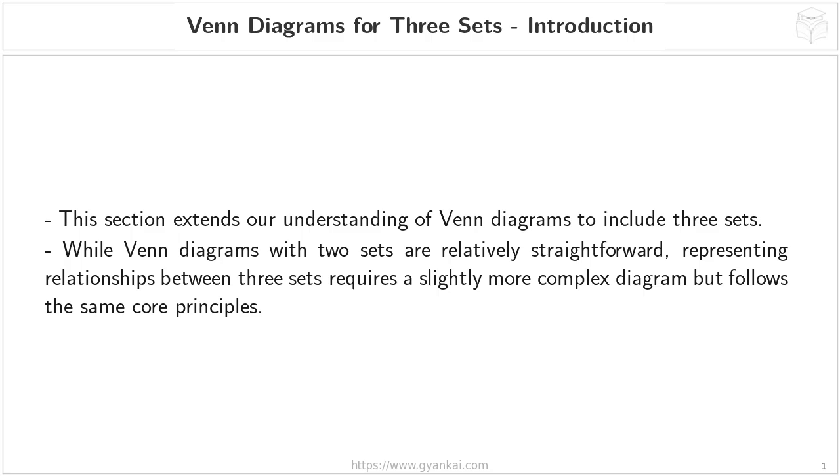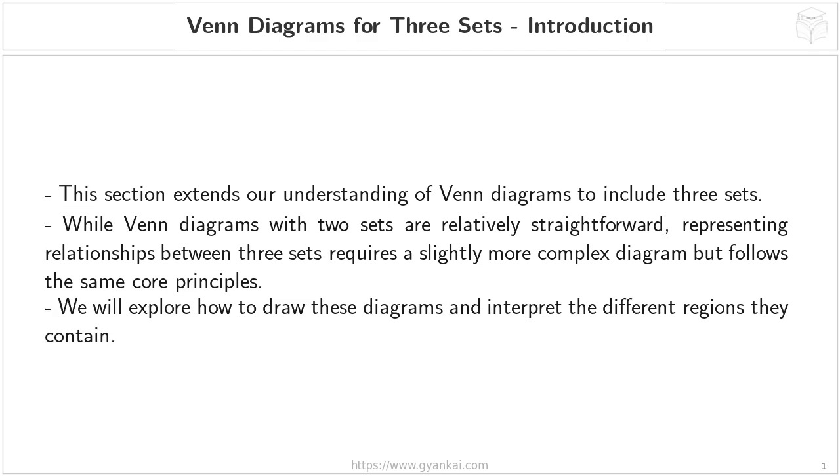Now, working with 3 sets might seem a little more complicated at first, and you're right, the diagram is a bit more complex than the 2-set version. But don't worry, the underlying principles are exactly the same. We're still dealing with sets, intersections, and unions, just with one more set thrown into the mix.